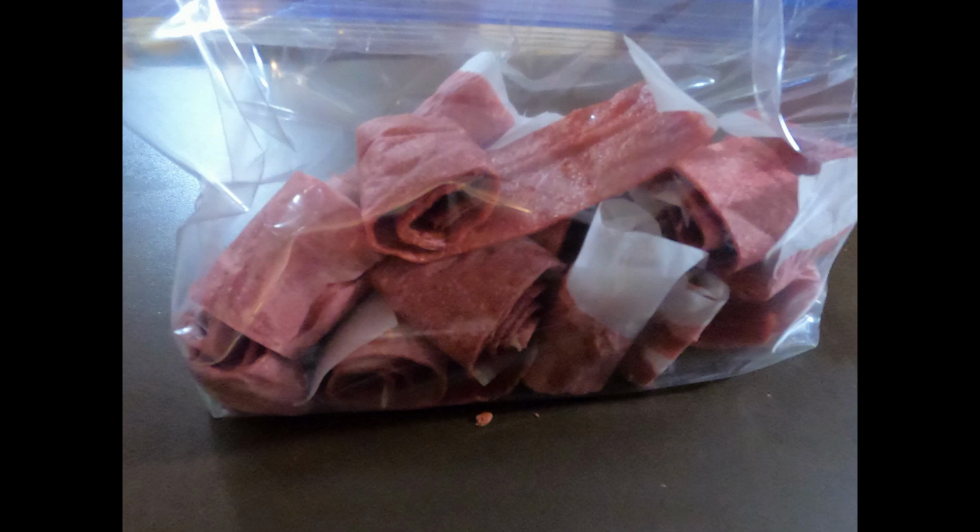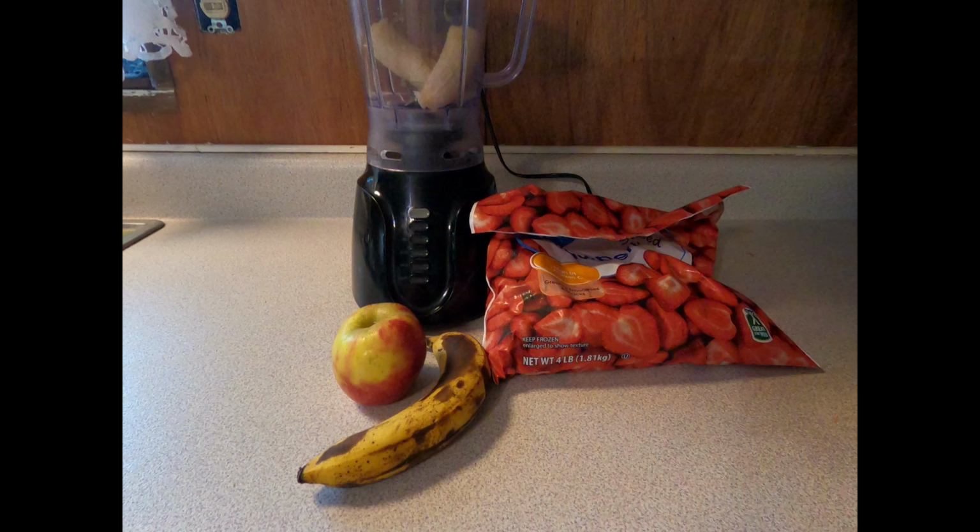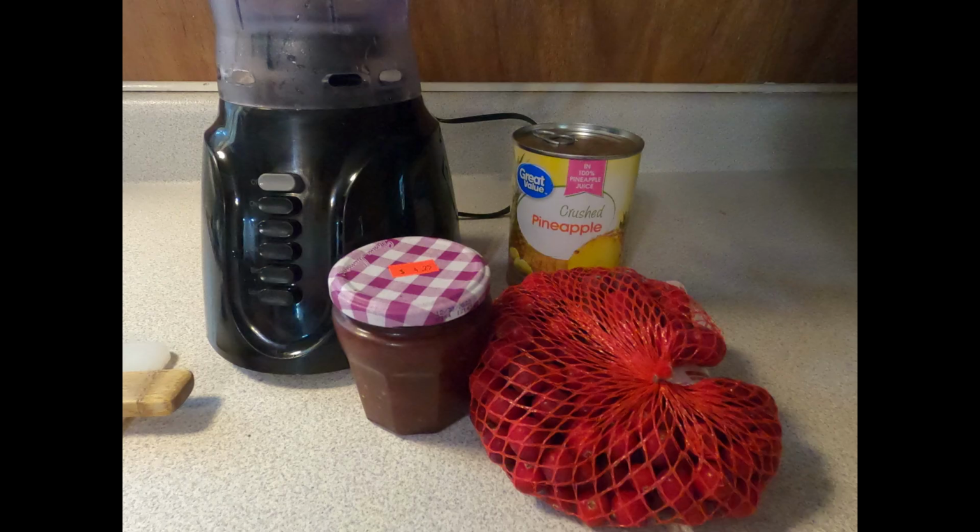Hey everyone, let's make some fruit roll-ups. I'm going to share with you a couple different recipes. We're going to use some frozen and fresh fruit, and some canned fruit. And so let's go ahead and get started.